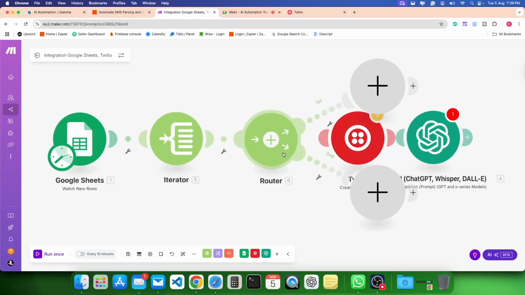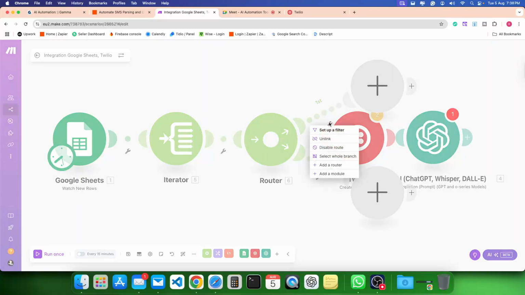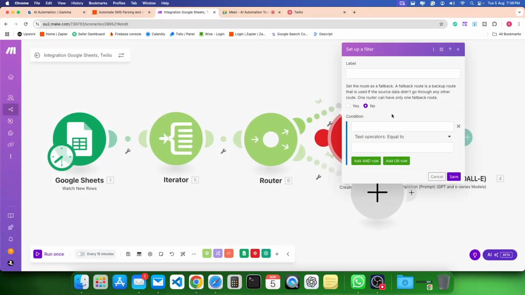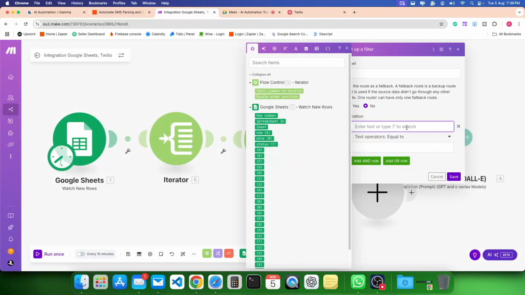What does the router do? It lets you split into two paths, with a condition. Either two conditions, or you want to make it run two ways, it will let you branch it out and run, right? With the same data, operate this, operate that, finished. But if you want to attach a filter to it, you click on this, set a filter. The idea is very simple. You select whatever data that you want to filter on, right?